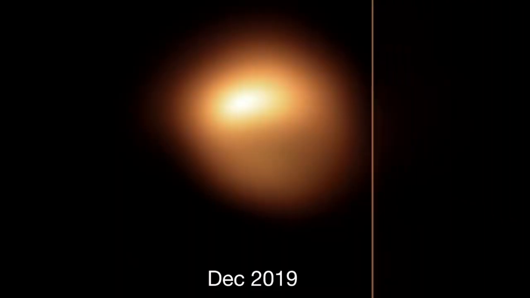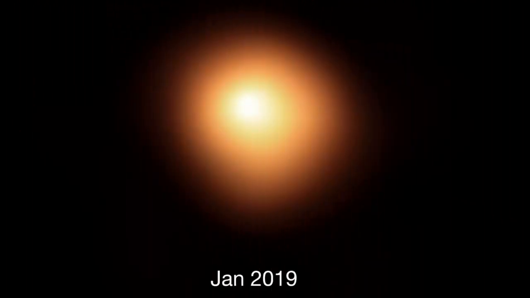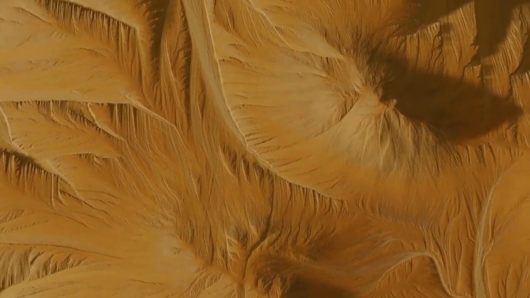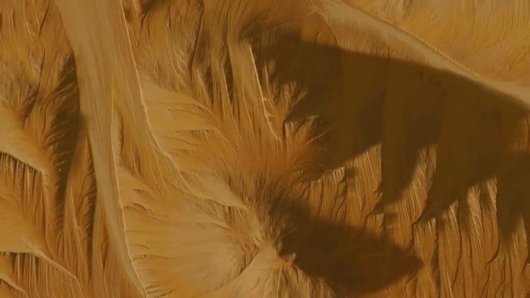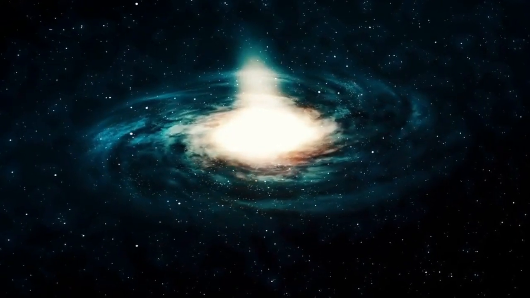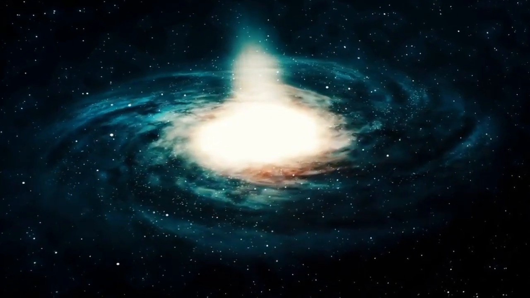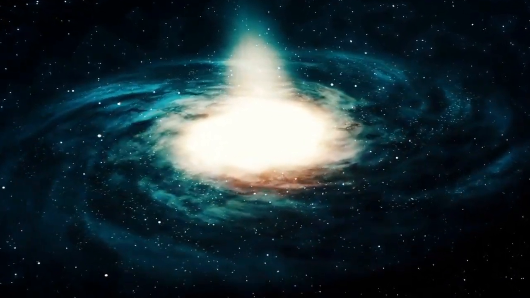But as impressive as it is from our vantage point, there is so much more to this ultra-bright stellar monster than meets the eye. Betelgeuse is a fascinating red supergiant star with a remarkable orange-red hue, making it easily recognizable in the night sky. These stars are in the last phase of their life cycle and tend to expand and become extremely large, making them the biggest stars in the universe.